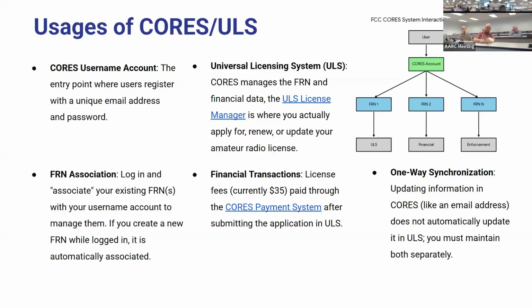Now there is a little bit about this ULS that you need to understand. The Universal Licensing System is over here, and FRN Financial is over here. That is not exactly accurate from a picture standpoint. ULS is here, FRN Financial here. Imagine this is firm one across here; this is just showing an example, you have multiple firms. But the point is, even though you pay through the CORS payment system, when you go in through it, it will direct you through to FRN Financial. I know it sounds confusing, I will show you.